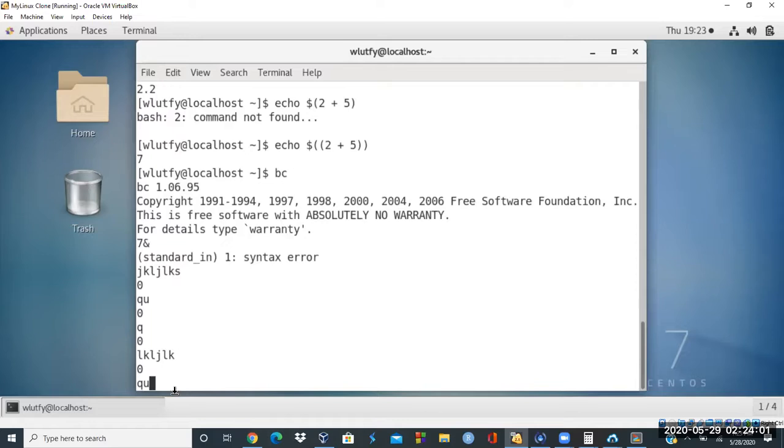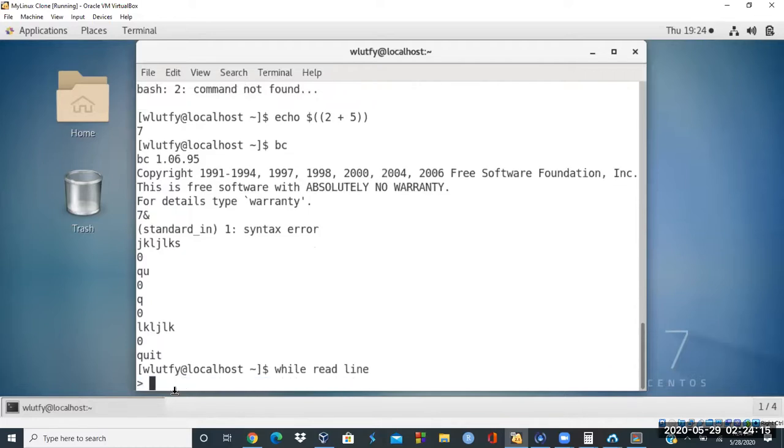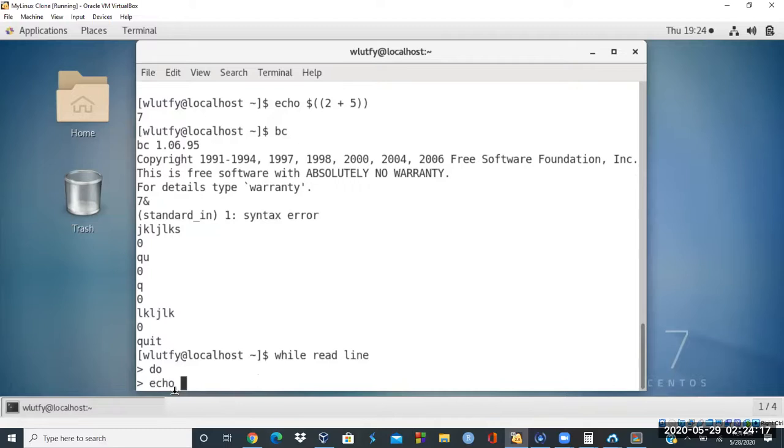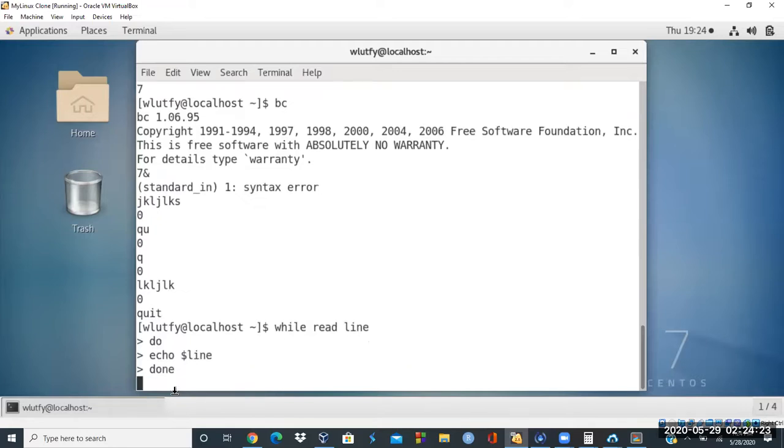And you could see, for example, if I say while read var, I could say something like this. Say while read line, and then do echo $line, and then done. So at this time it's waiting for me.